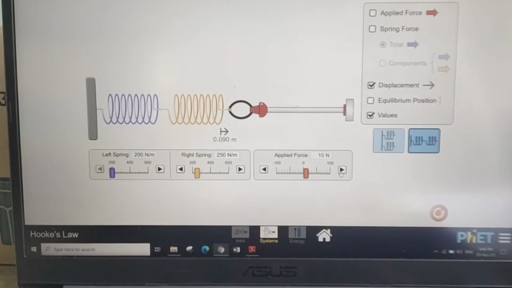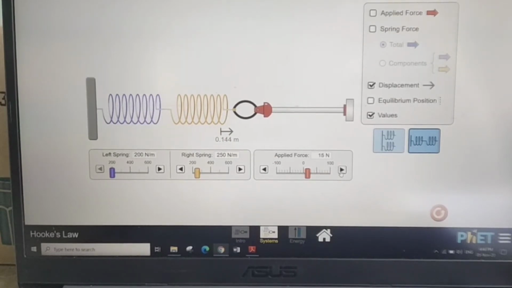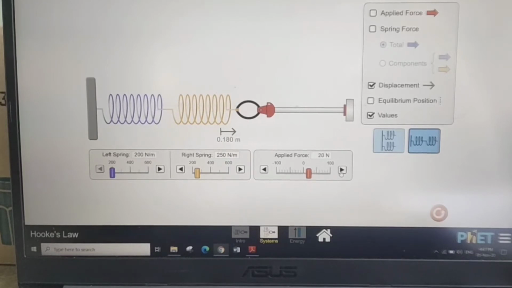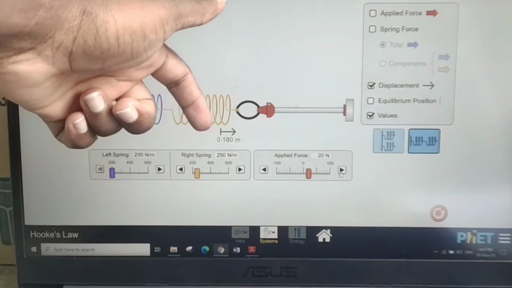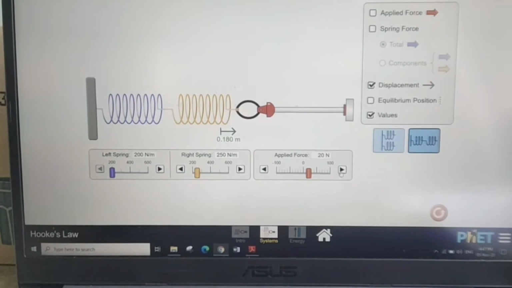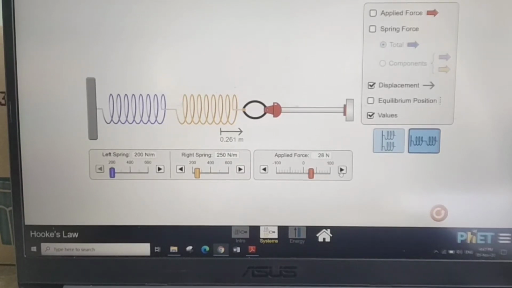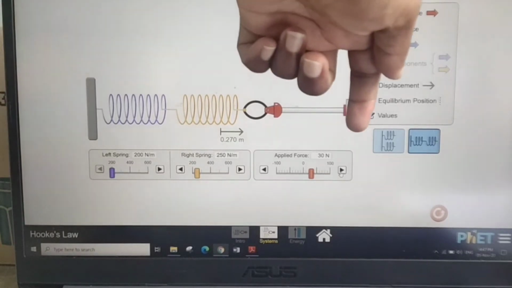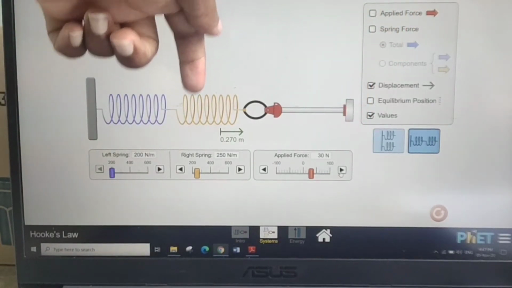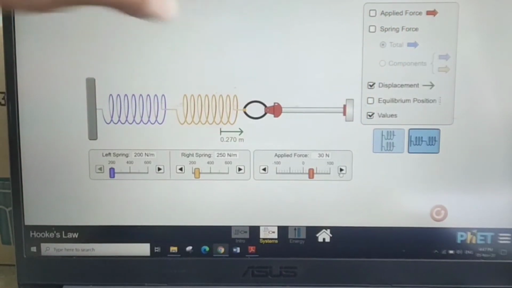Then we add the force to 20 Newton, and the tension of the spring becomes 0.180 meter. Let's say we add some more 10 Newton of force. When it becomes 30 Newton, the tension of the spring becomes 0.270 meter.